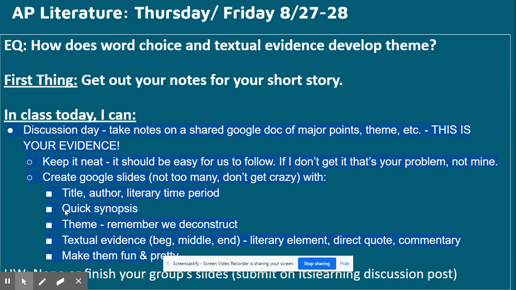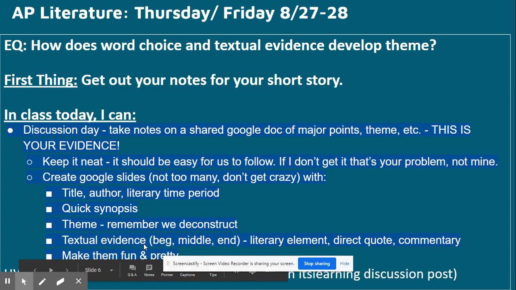On your next slide, or two if you need it, a quick synopsis, all right? Give us our major points. What's going on in the story? Who's in the story? Who are the characters? What's their role? So however you want to break this down, it needs to be pretty clear to all the people that didn't read it what's going on. Then you're going to move on to your theme, all right? So based on everything that happened in this story, what have you come up with as being the theme of this story, okay? So then we're going to move on to text evidence, right?